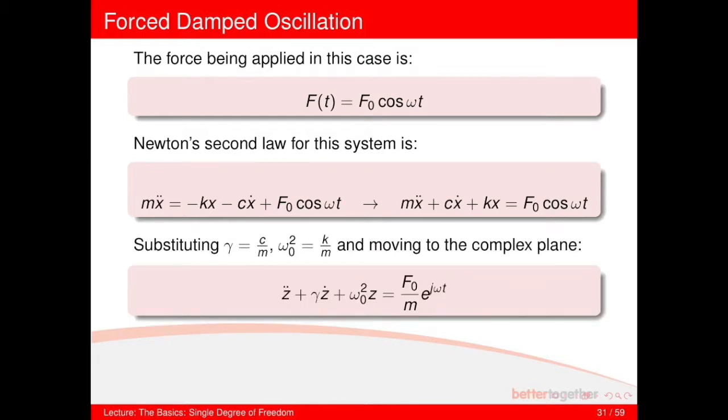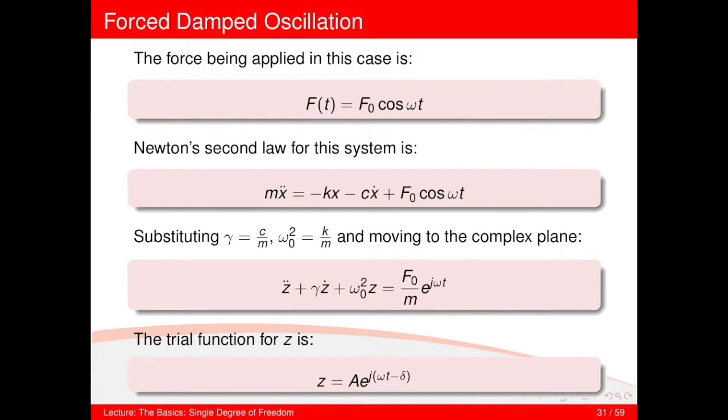So we can make our substitutions, c upon m and k upon m, so we end up with this, and we're moving to the complex plane again. So we're replacing x with z, a complex number. And because we're using a complex number, we can try a trial function. We know that the system's going to oscillate. Notice I've changed the cosine omega t to e to the j omega t, because we know that that's an oscillation. Okay, we're going to try a trial function, and we're going to predict that the frequency of that trial function will be omega, because it's going to end up going at that frequency anyway.